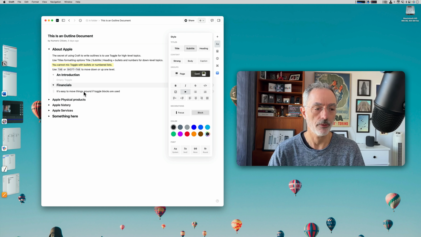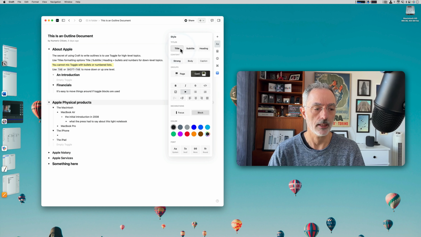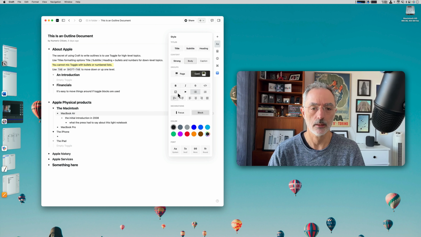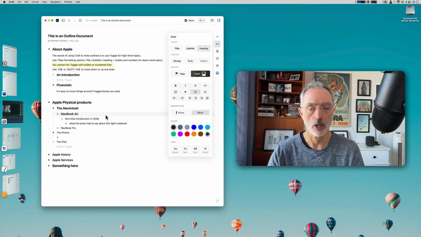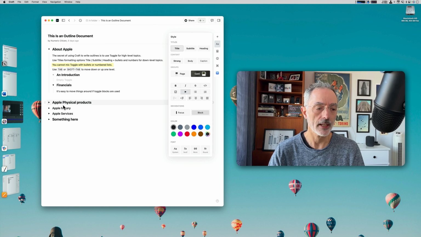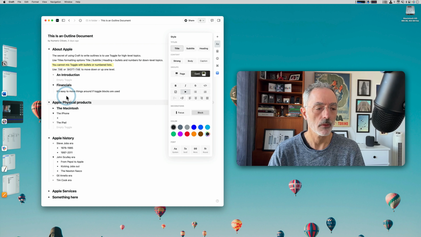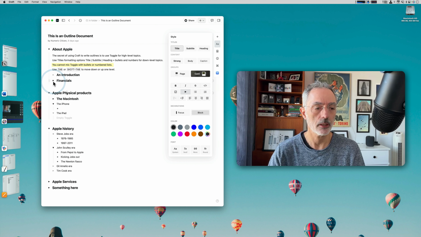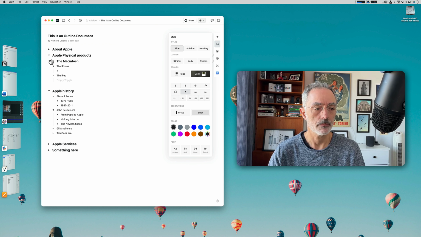And then if I go even further, let's see, this one is the title, on this one is the subtitle, and on this one is the heading. You can see that there is some visual hierarchy of the content that you are writing. So that's one way to use formatting attributes to better format the content of your topics. So it's pretty good actually at doing outlines.